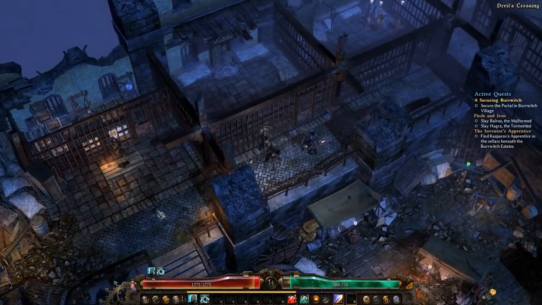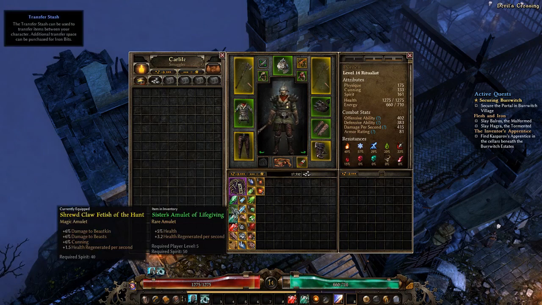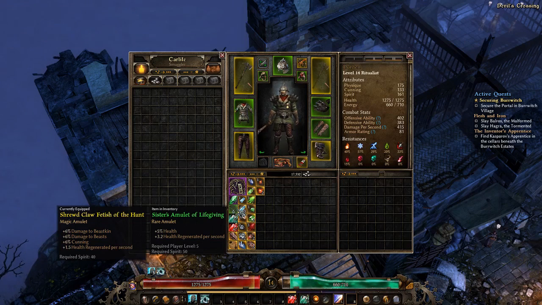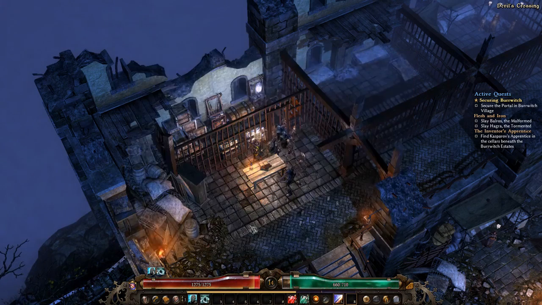Have you given the quest yet? No. She has one, but I am not high enough level. 5% health. 5% health and 3.2 health regenerated per second. Or more damaged beasts, more cunning, and more health regen. Well, a bit less health regen. I think I'll stick with what I have, and I'll just keep this here. Feels wrong to get rid of it. I'll keep an eye on this.